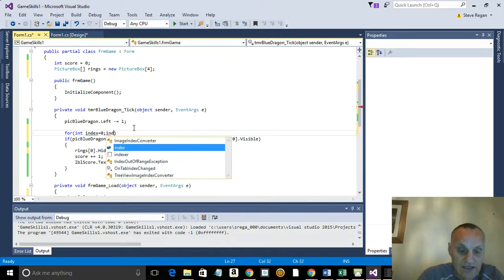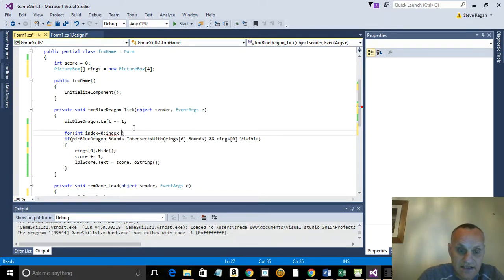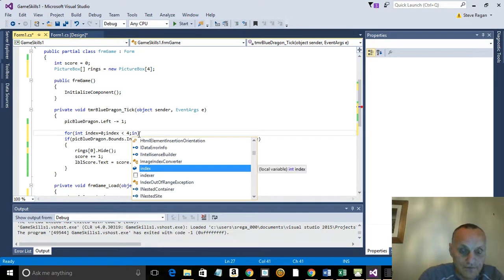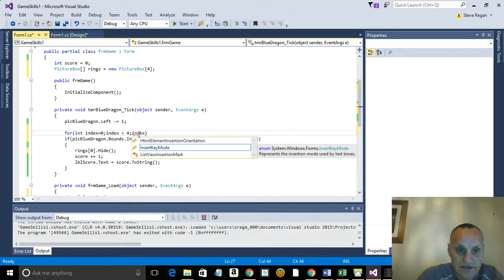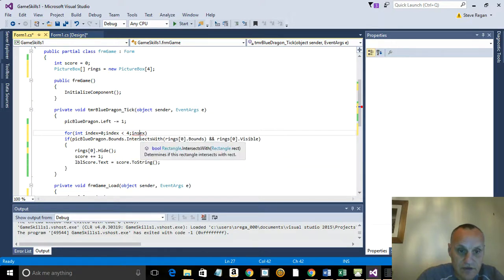Then I'm going to say if index is less than 4, so that's 0 to 3, what I'm going to do then is add 1 to the index. And then plus plus is the short abbreviation to add 1.